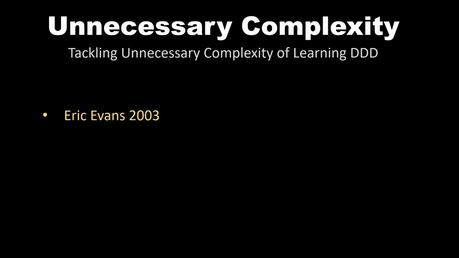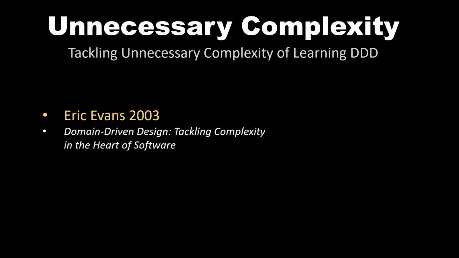Domain-driven design came around in 2003. Eric Evans wrote a book, Tackling Complexity in the Heart of Software. Just to put the book in context, it's meant to be a high-level guide, not specific to any programming language or framework. So it's meant to be on a slightly higher level than, for example, design patterns. More of a philosophy of solving a problem on the problem domain, forcing the developer to really have his or her code reflect the problem domain.